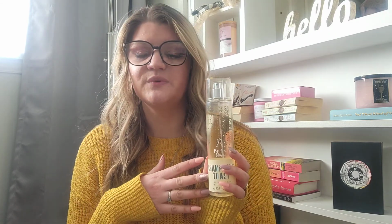And I do have other sprays that I want to use as well, or just other perfumes that I've been kind of putting on the back burner. So I'll just keep using this until April, give it a bit of a break, and then come back to it later, probably, because I do have another one of these, a full one. So I do eventually want to finish it up, but I'm not too worried about that now.